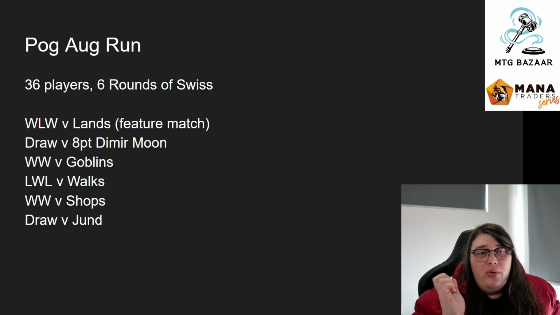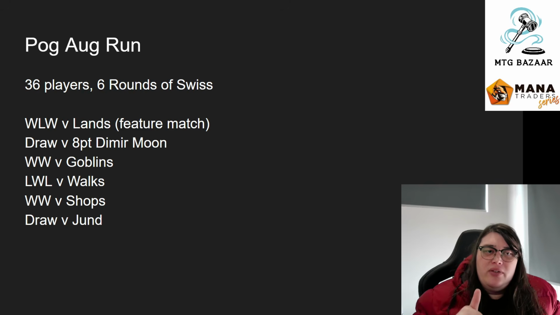For the PoG run, there were 36 players, and I won against Lands, drew against Moon, won against Goblins, lost to Walks, won against Shops, and then drew versus Jund. I think both of my draws were avoidable.